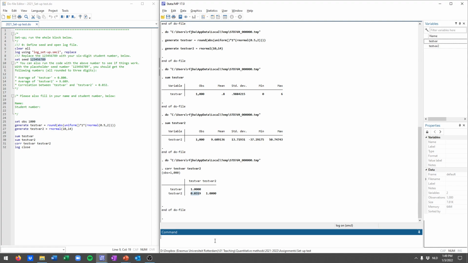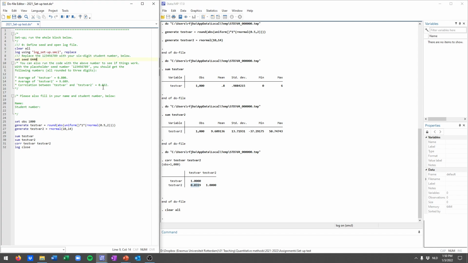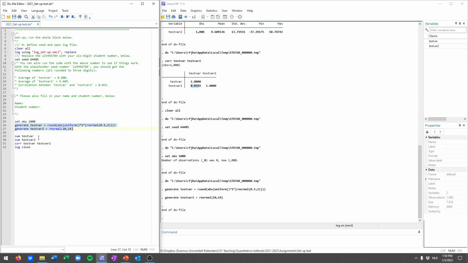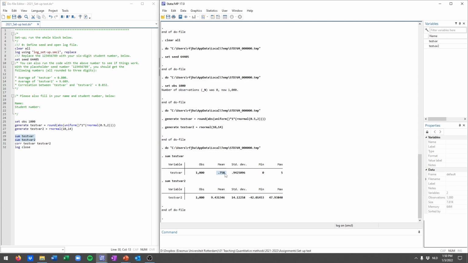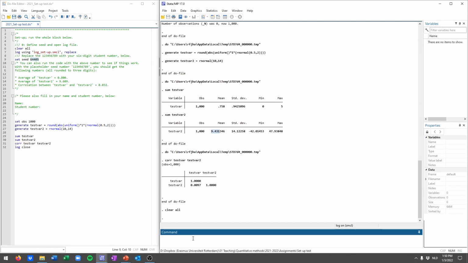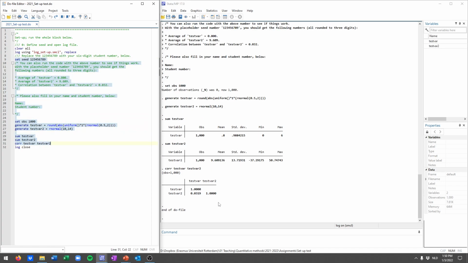And behind the scenes, I'll have a file that will have the correct answers for every possible student number. Just to show you how things change, if I now fill in a different number, I will fill in my own one. That's a 5-digit number in this case. If I then set the seed to be that, and then set the number of observations, generate the 2 variables again, and then summarize the 2, you're going to see that the numbers are different. So for me, the average for test var is 0.758. For the other one, it's 9.431. And the correlation also, of course, will be different. So if I fill in a different seed here, it's going to be a different number. However, if I now turn the seed back to 1 through 9, you'll see that the statistics are again identical to what they were before.